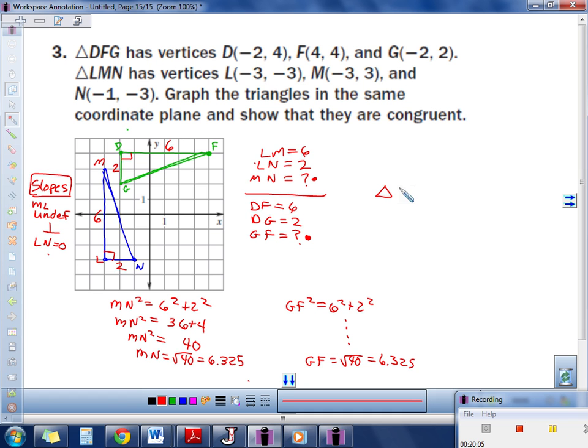So I'll name the first one. I'll call it MLN. How can I make the other one match? What matches with M? L matches with D, and the last one, G. Why can I say this statement, though? I need a reason for it. This is because I've proven the sides. I've proven 3 sides on each picture are congruent. This would be your final answer, and this is your work to support it. Make sure to have all of that information. These are the big point problems on your tests and quizzes.